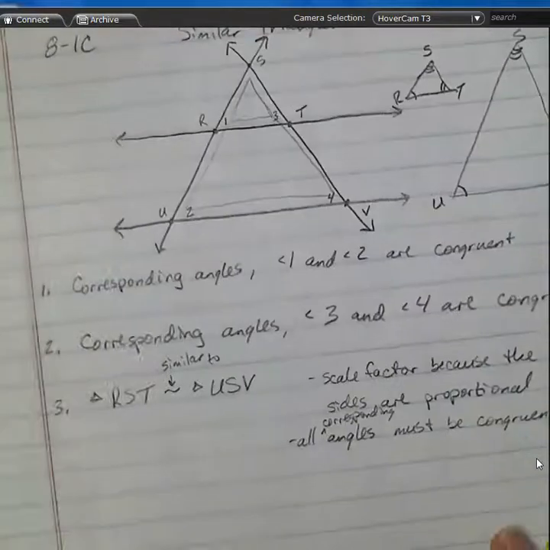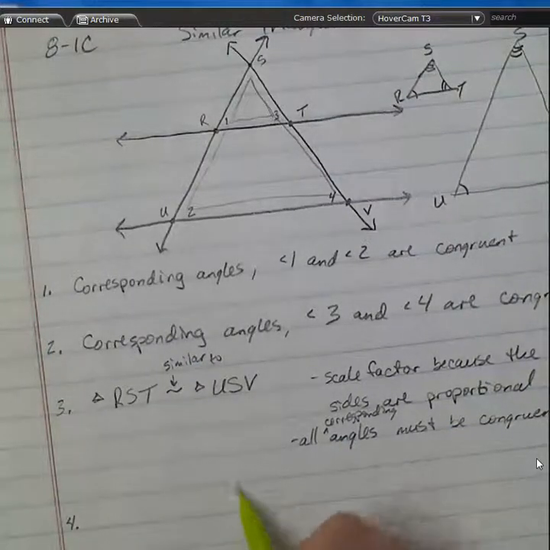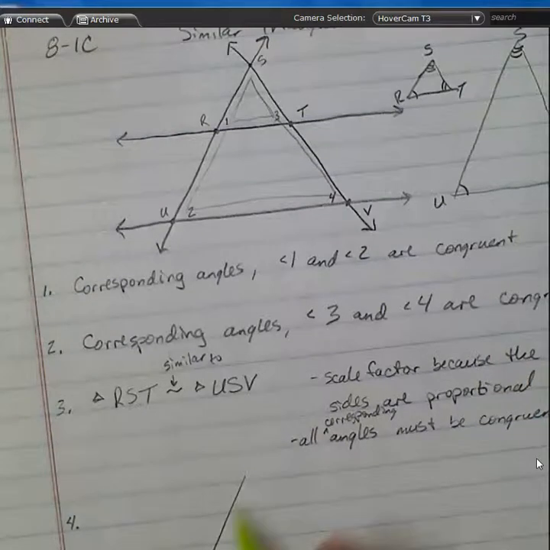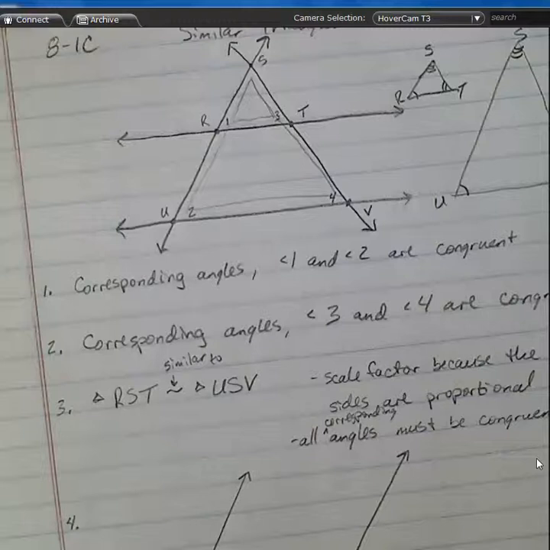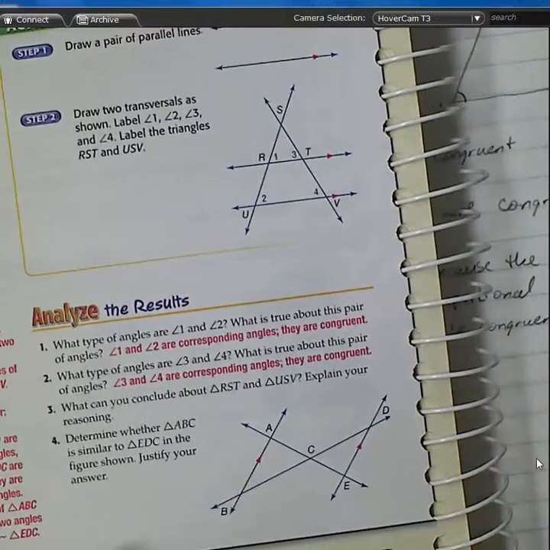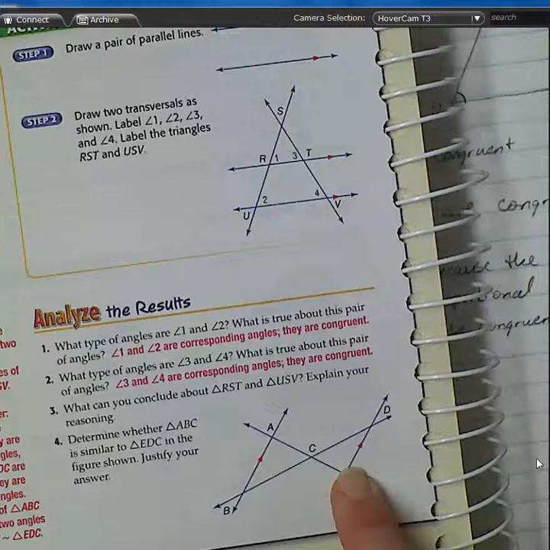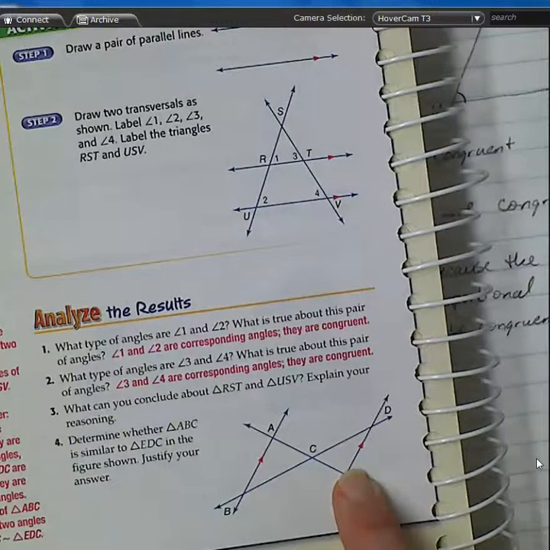Number 4 now asks you to determine whether those two triangles are similar. I do want you to draw that picture. What do you notice about the line AB and ED? What are those little pink things? Means those two lines are parallel, and that's important. Otherwise we can't use what we know about alternate interior angles, corresponding angles, and those things.